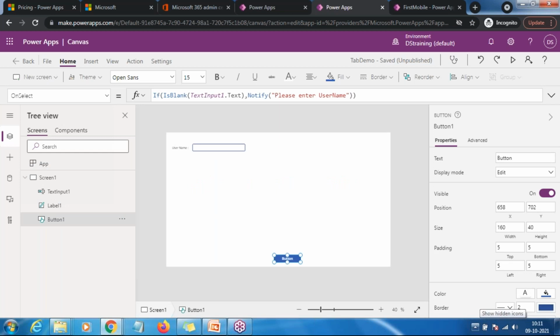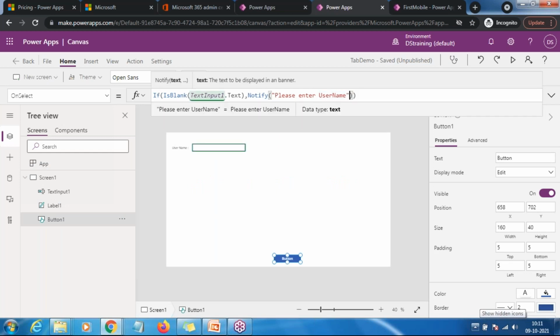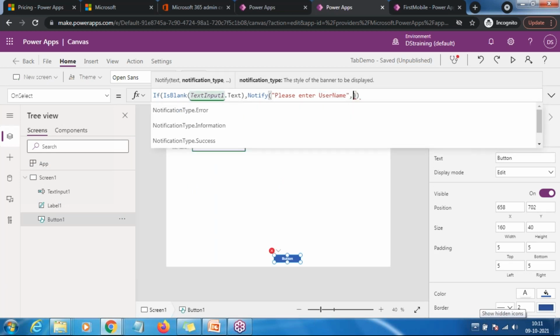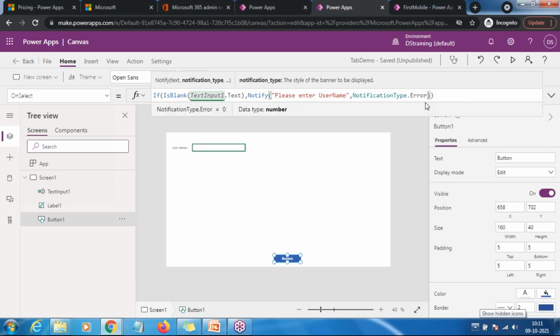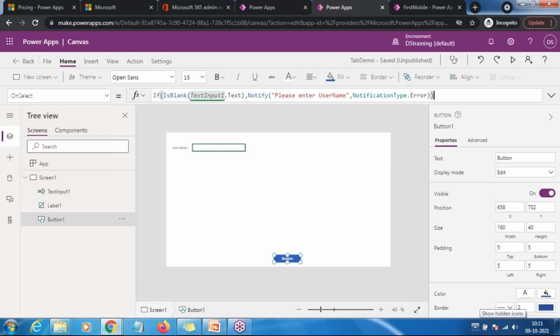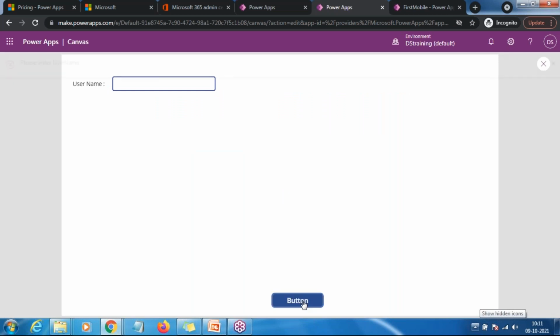The other things: whether it is information, success, or an error kind of thing, right? So for the validation message you need to provide a different color. So you need to select this error message. Please enter username. We got this with a different color.